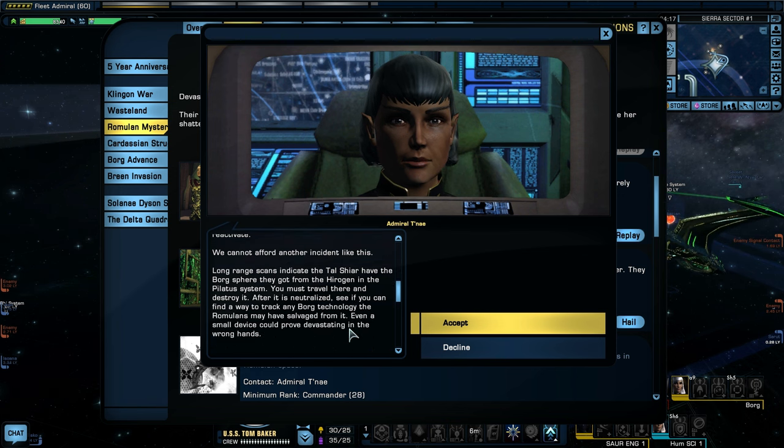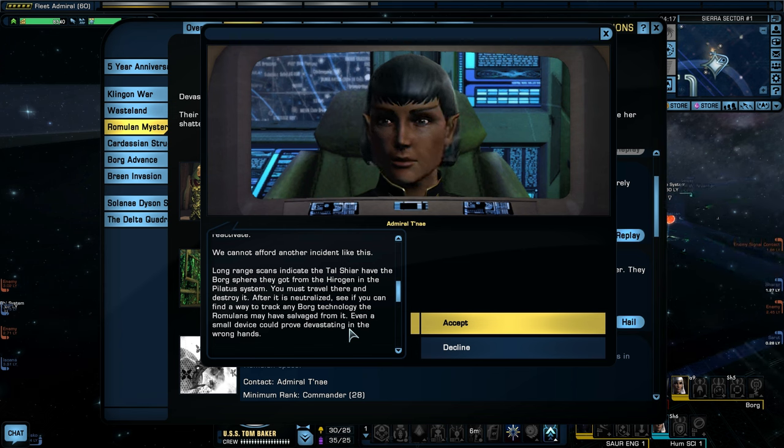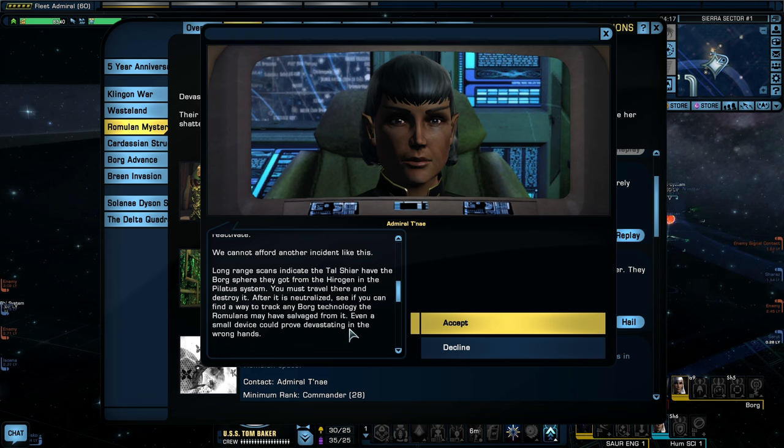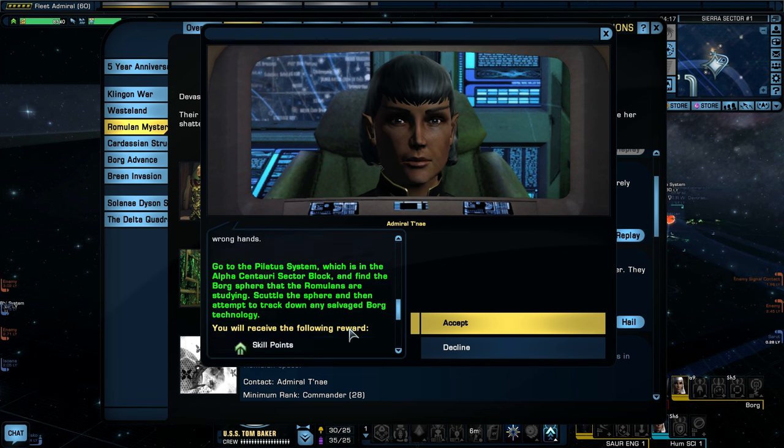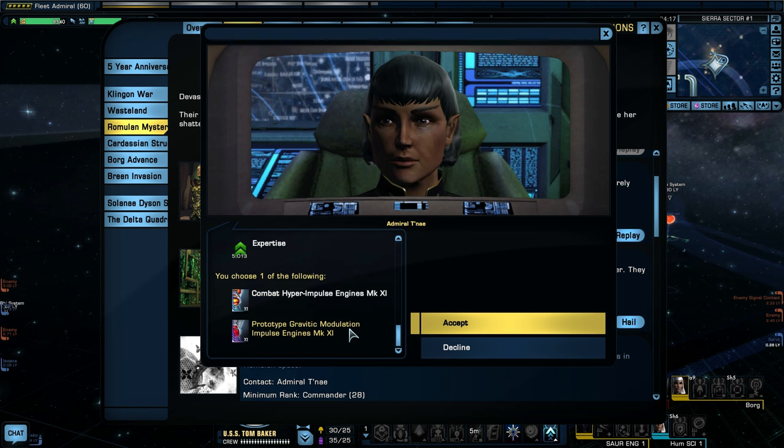Long-range scans indicate that the Tal Shiar have the Borg sphere they got from the Hirogen in the Palladis system. You must travel there and destroy it. After it is neutralized, see if you can find a way to track any Borg technology the Romulans may have salvaged from it. Even a small device could prove devastating in the wrong hands. Go to the Palladis system, which is in the Alpha Centauri sector block, and find the Borg sphere that the Romulans are studying. Scuttle the sphere, and then attempt to track down the Borg technology.